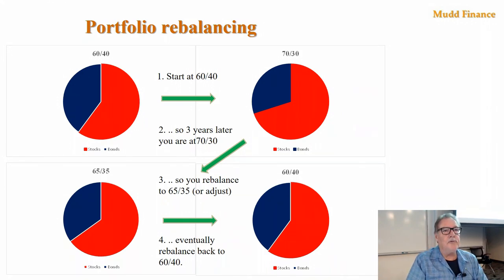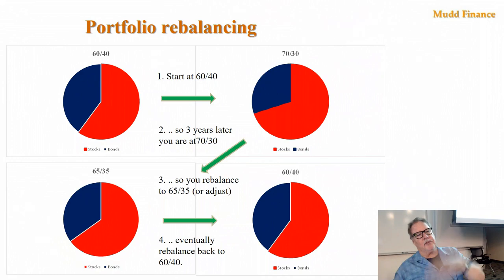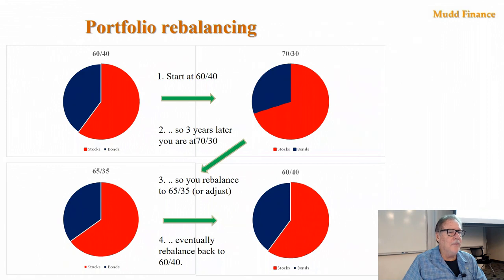The methods you use for these are typically methods that involve a large number of discrete small transactions. You don't say one day, hey, we're 70-30, let me take 10% of my entire stock portfolio today and sell it and make it into bonds. Instead, you take one quarter of 1% every 2 weeks or 3 weeks or so and move it slowly over until after a period of 1 or 2 years, you rebalance back to where you want to be. And that way, you don't have to pick the cycle. You'll just be rebalancing through whatever the cycle is if you're doing it that way.